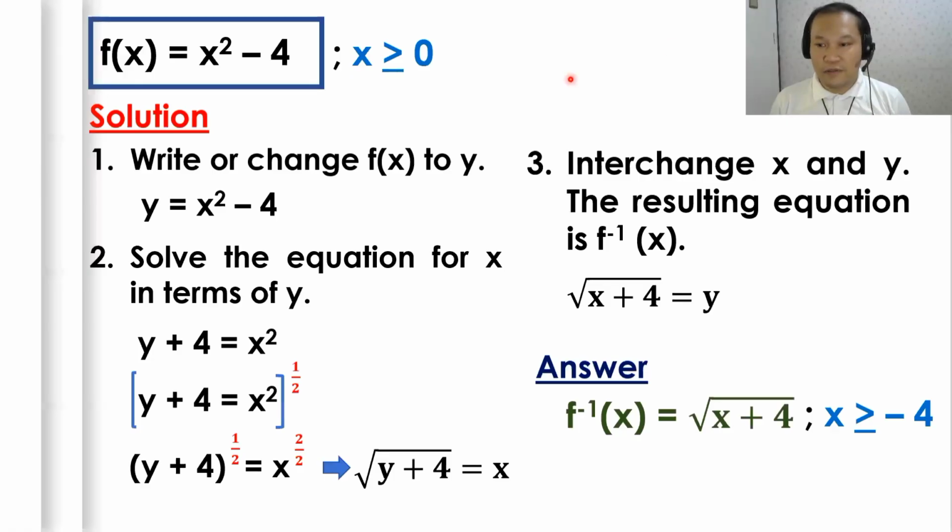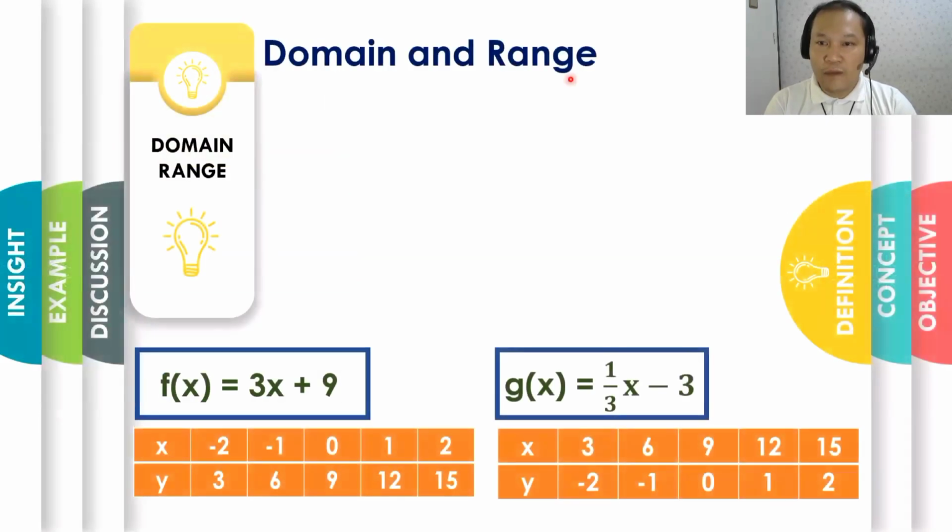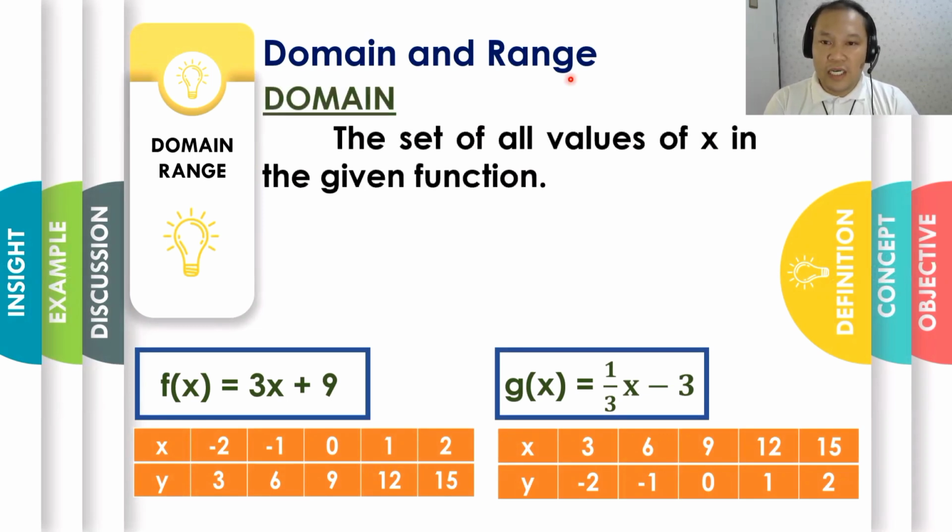Okay, after we are able to find the inverse of the given function, what if we are asked to find the domain and the range of an inverse function? Now, going back to our definition about domain and range, let us recall what is domain. Domain is the set of all values of x, which is the input of the given function. That is the set of all values of x in the given function.